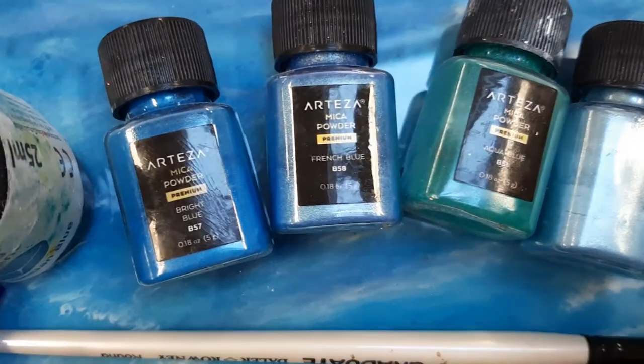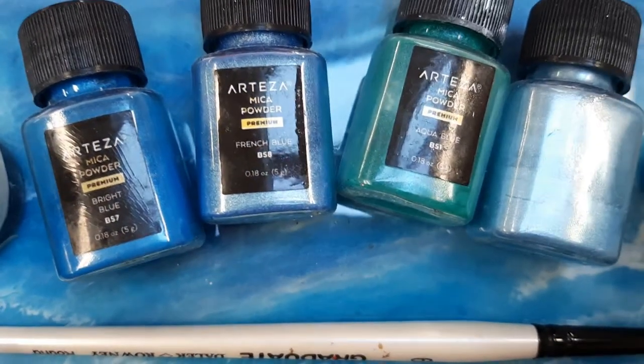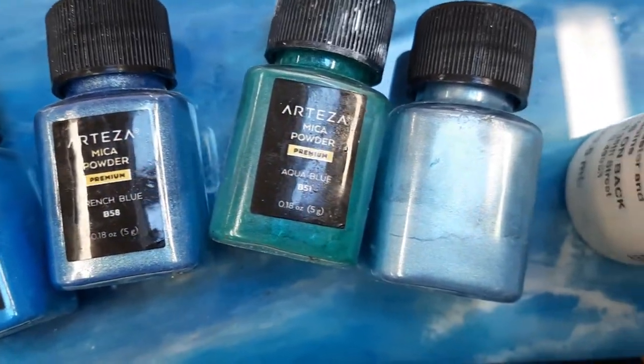So here are the mica powders which were added previously. There's a bright blue, there's a French blue, aqua blue, and the opaque white.